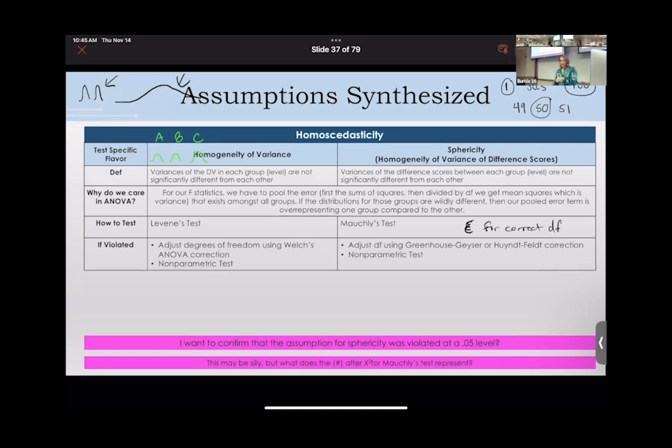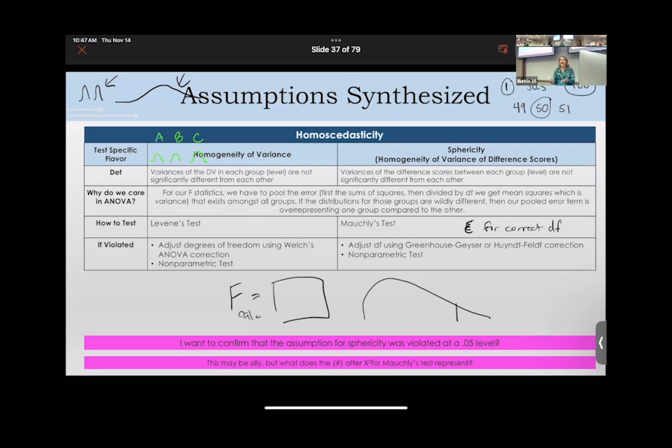If we violate sphericity, we can still report our ANOVA. We're just going to report it with adjusted degrees of freedom. What does adjusting degrees of freedom do? First of all, when we adjust the degrees of freedom, this is the difference between procedural understanding and conceptual understanding. When we adjust the degrees of freedom, do we adjust them up or down? We're only going to return a significant result if you really have differences. How much so? Well, it depends on how much you violated it.